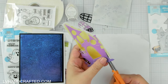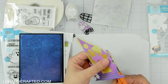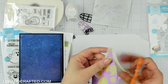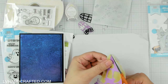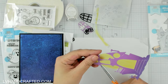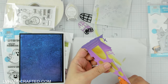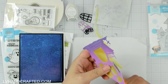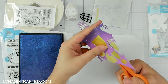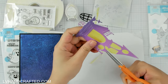I used watercolor paper because I had some leftover from the background I created, which was done completely with sprays. I used Imaginecraft's Firework Sprays, which are fabulous — they have a nice shimmer with that bit of mica included. I spritzed a couple of different shades of blue, one shade of purple, and then a very light misting of the black Fireworks spray. I just let it dry and ended up with this gorgeous night sky panel.